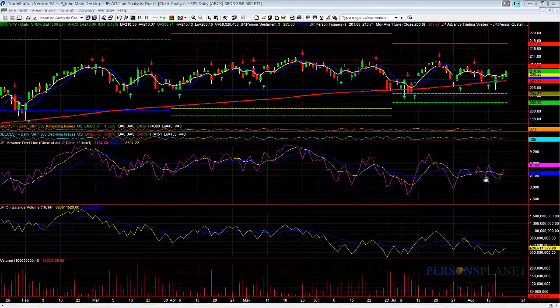Now, when you look at the breadth and you look at this volume, most people would say this is a very light volume rally. It won't hold, but we have strong breadth. We have an uptick in the OBV, and you're already in a PPS buy mode. So combined, our indicators are there to help you make better informed trading decisions.